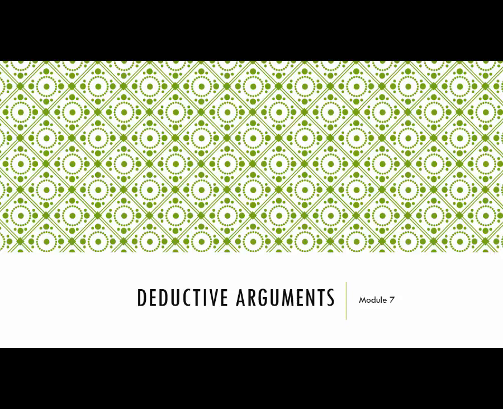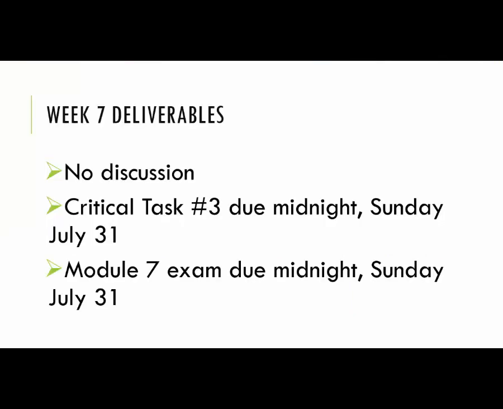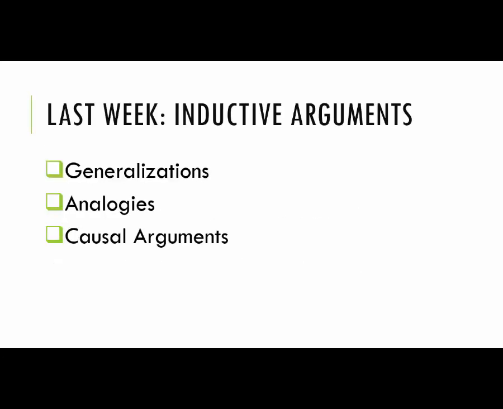It's hard to believe it, but we're getting really close to the end of the term. This week, there's no discussion, but you do have your third critical task due on Sunday, July 31st at midnight, your local time, as well as your Module 7 exam, also due midnight on Sunday, July 31st. I'll be posting some advice on critical task number 3 within the next couple of days.